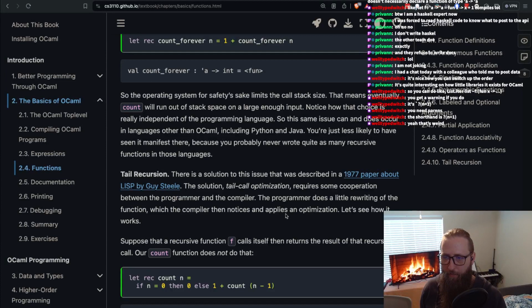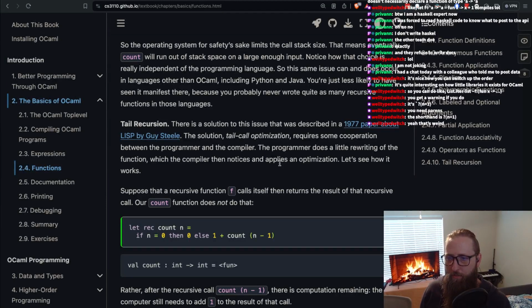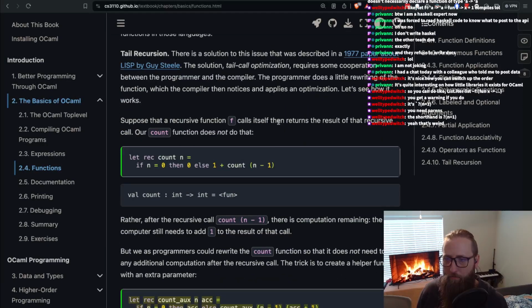We're not actually getting that result and then going on to the next thing. But TCO fixes such things.